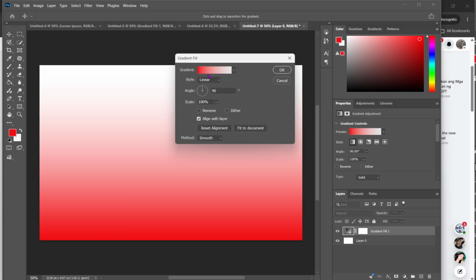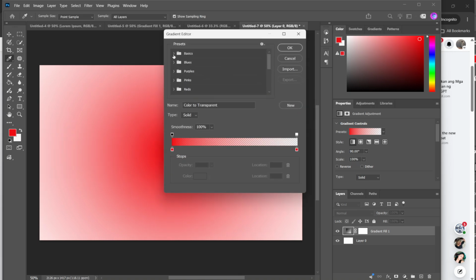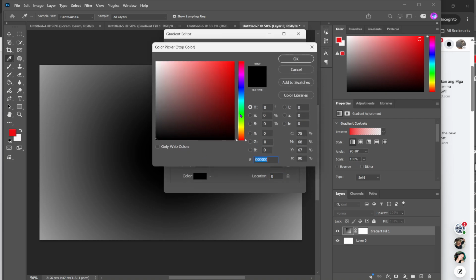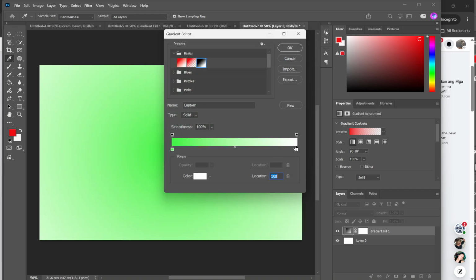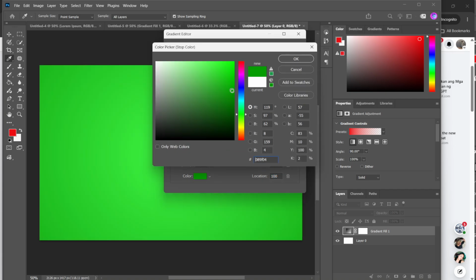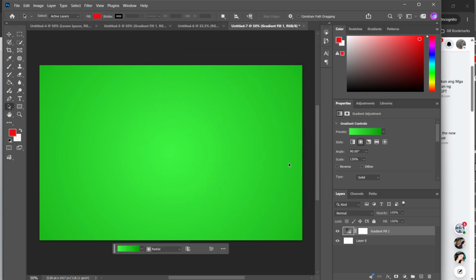Fill your background with a gradient, then change the style to radial. After that, adjust the scale until it looks right for your design. Click on the gradient preview, open the basic presets, and choose any gradient as a starting point. For this example, create a light to dark green gradient by manually adjusting the colors. Spend a moment experimenting here, because the background has a big impact on the final result, and you can always come back and tweak it later.